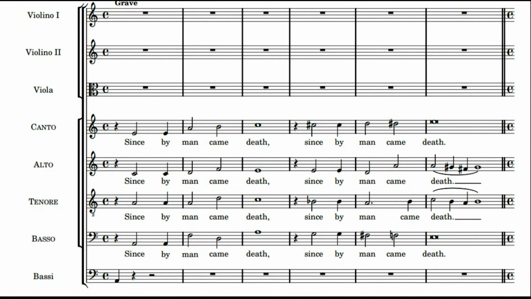36.4 says define and build Italian augmented 6 chords for any key. 36.5 says correctly notate the resolution of Italian augmented 6 chords in any key. And 36.6 says identify and label Italian augmented 6 chords within real music examples. This piece is from the Handel Messiah, and the Italian augmented 6 chord occurs right here.